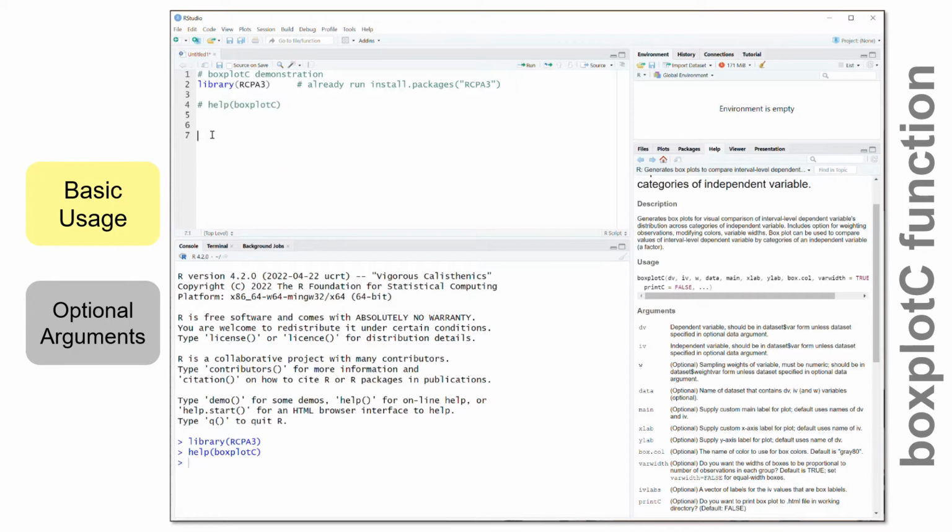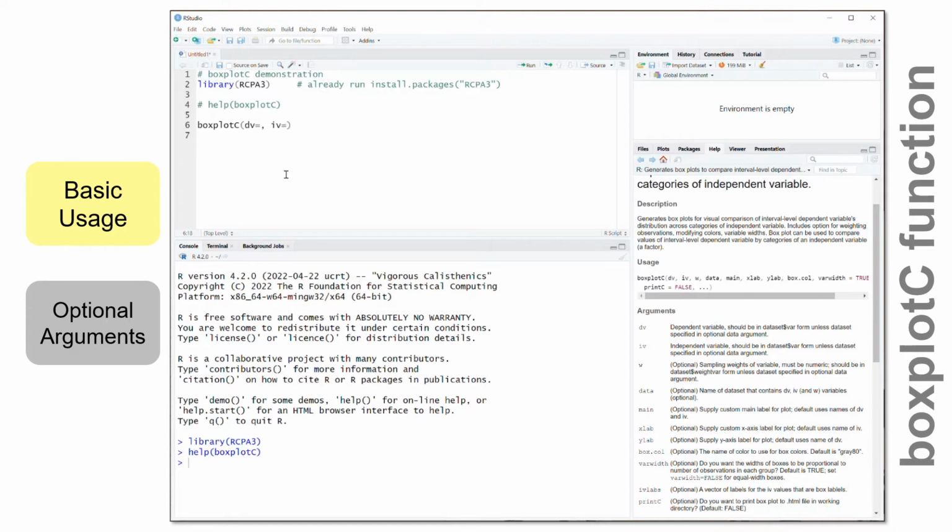The two variables that you need to input to execute this function are the dependent variable, dv, and the independent variable, which is the keyword iv. So dv and iv should be pretty familiar by now, because they're used in a number of our companion functions. We need a categorical independent variable and an interval level dependent variable.